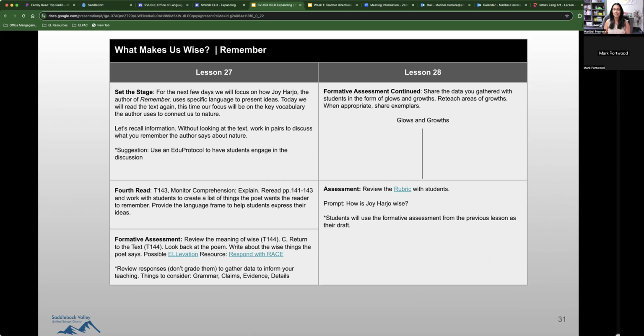But they're still engaging with the text, because now we're adding the different reads. We're reading it 4 to 5 times with a different lens each time. It's like watching a movie again. I tell them, just because you've already watched a movie doesn't mean you don't watch it again and enjoy it. You could watch it again, but now with a different perspective. Every time you do a read, it will be a different perspective and a different goal, and it'll only build on how you write about it, how you speak about it, how you make connections.